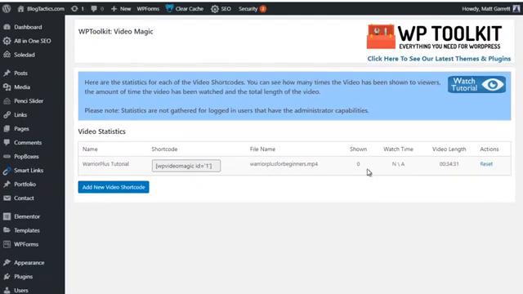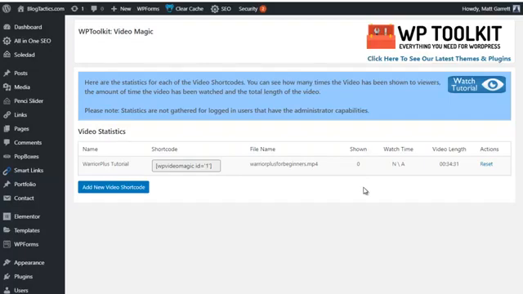You'll notice at the moment that it is showing a 0 for our video, even though we started watching it, but I hit pause before we got to 15 seconds. Basically the system is set up to only count once someone has viewed it for more than 15 seconds. If they haven't, then it doesn't count as a view, especially as a lot of the time you may have autoplay switched on. If they're switching it off before they've hit 15 seconds, they're not really interested, so it doesn't really count as a view.